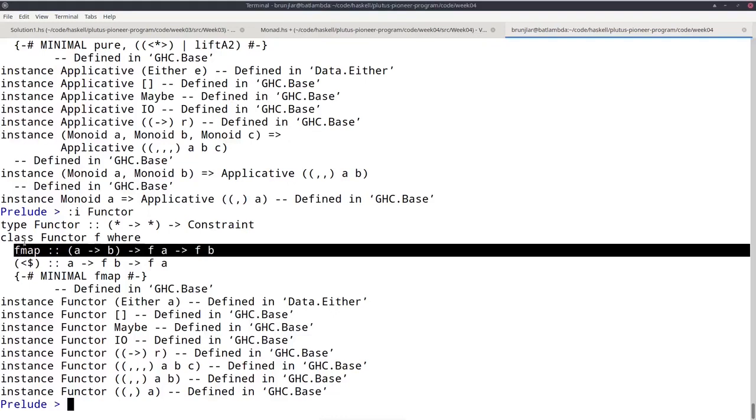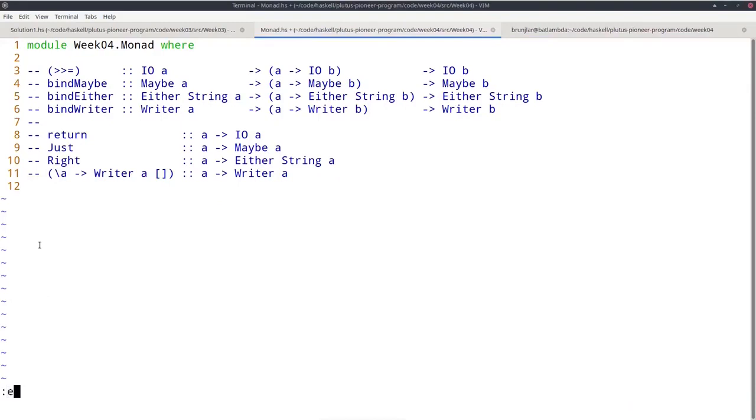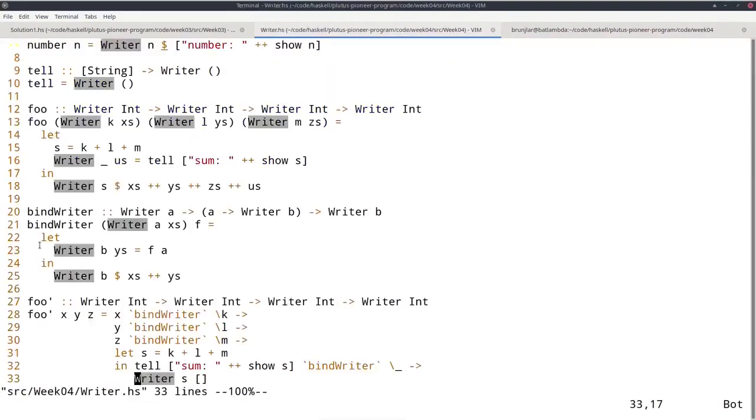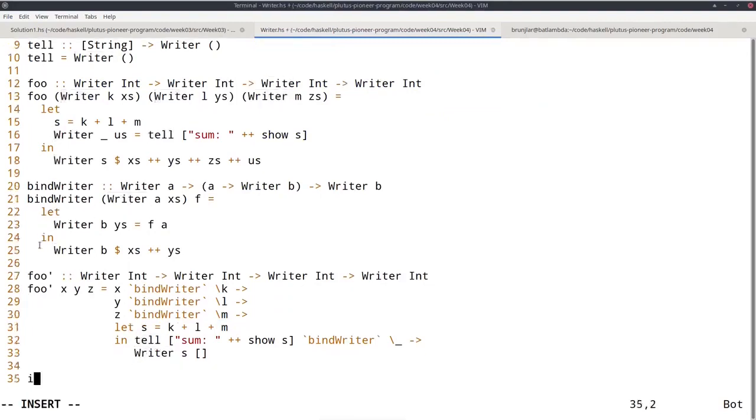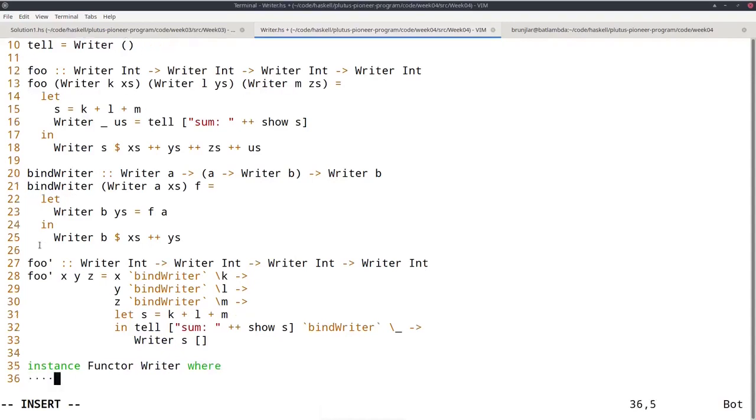So basically, if you want to define a monad, you always define return and bind, and just to make the compiler happy and to also give instances for functor and applicative, there's always a standard way of doing that. So we can do this in the example of writer. If I want to define a monad instance for my writer type, I need functor, applicative, and monad. But in almost all cases, you never do that explicitly.